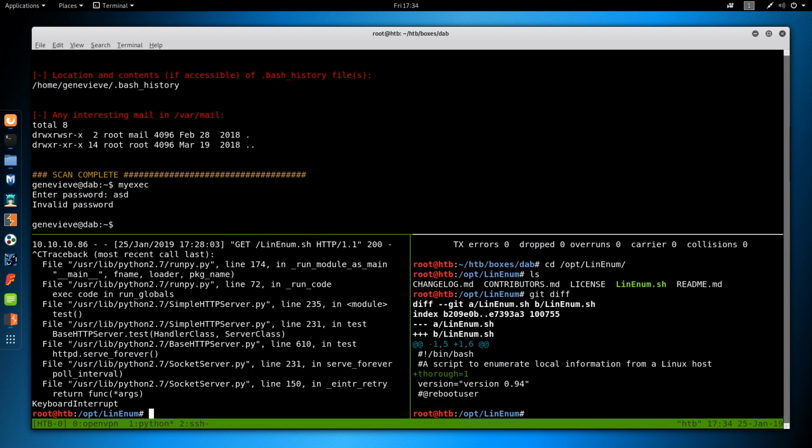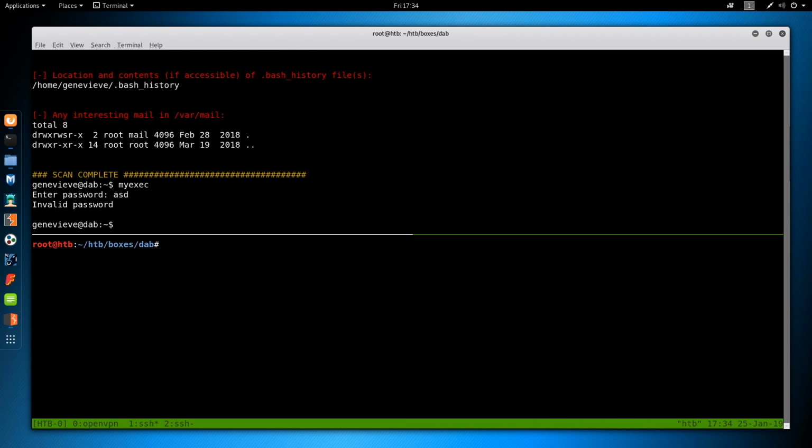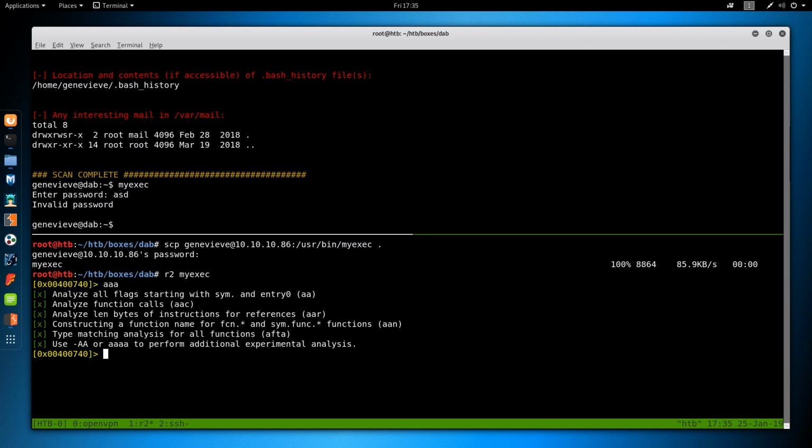Just like we did before, let's download the file. So scp genevieve at 10.10.10.86:/usr/bin/myexec. And then the password, princess1. Radare on this file, aaa.